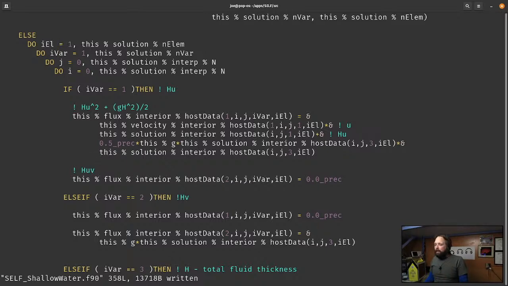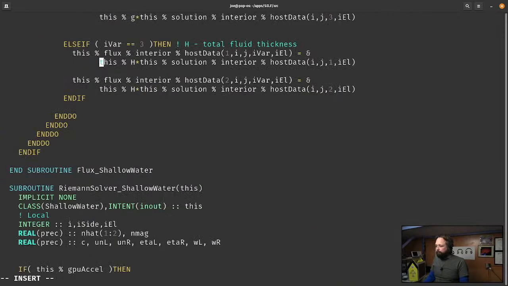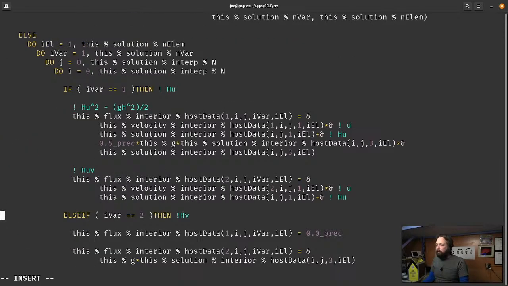So now let's do hu times v. We can actually just take this first half here, copy it down below, and modify it. All right, so I've got the v velocity. Whoops. Right, I've got the v velocity here, and I've got hu.